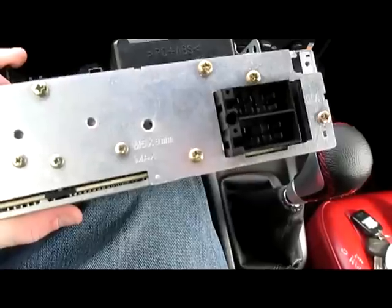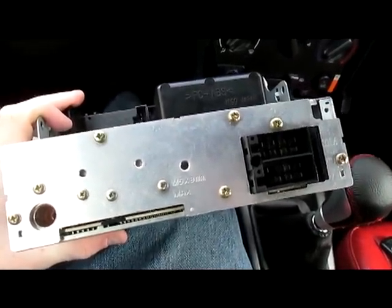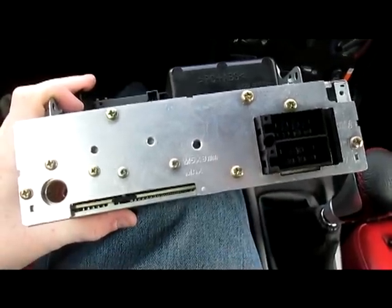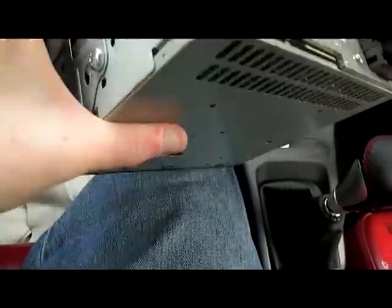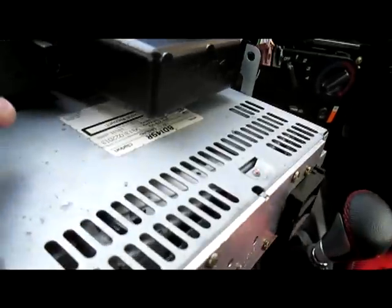There's already a fuse for the car stereo in the car itself, but most manufacturers will put one in anyway, just as a safety factor in case your car doesn't happen to have one. So I'd recommend, if you're going to be replacing your car stereo, to look and make sure that it actually has a user replaceable fuse. Maybe this one does and I haven't found it. It could be hidden in the back somewhere underneath all these screws, but I haven't found it yet.